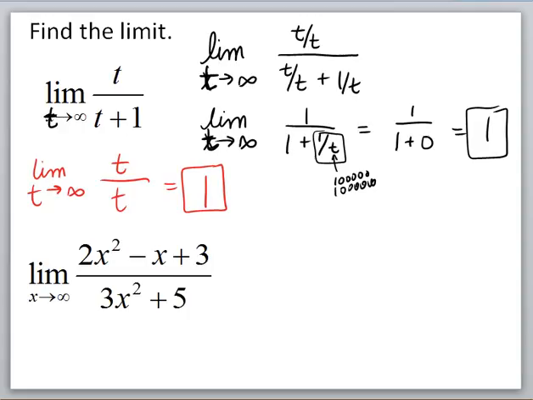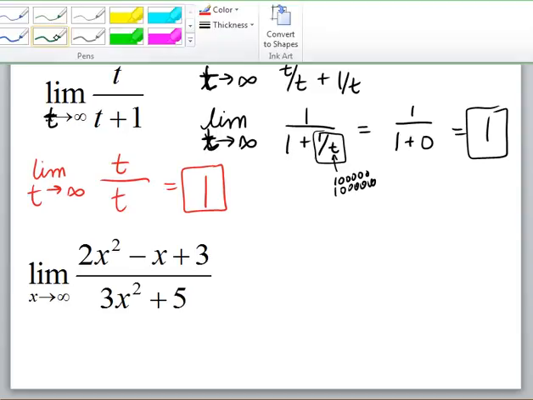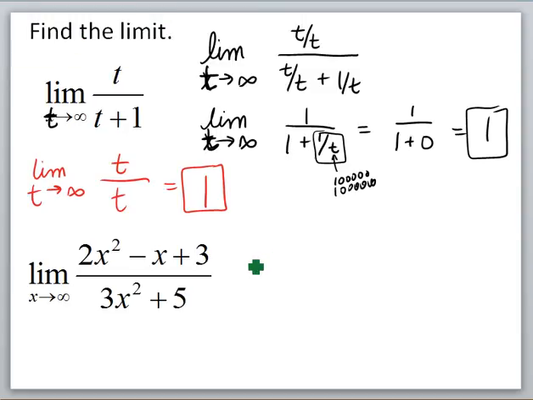I'm going to go ahead and show you that other method one more time. We will use it a couple different times on some different problems, so I do want to mention it to you. So the first method I said would be that we're going to find the highest degree, and we're going to divide each term by that highest degree. So the highest degree is this x squared. So what I'm going to do is divide every term by that x squared.